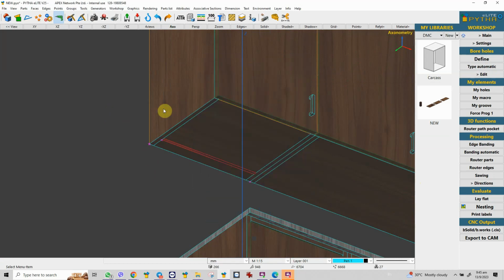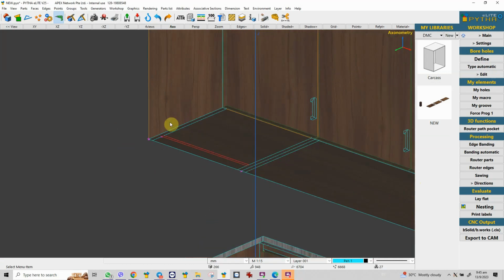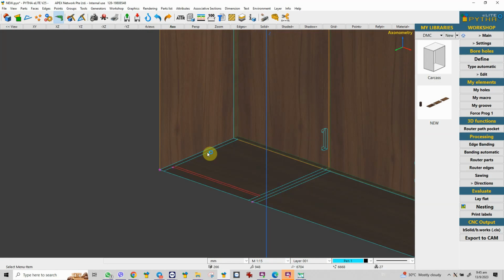while waiting for B solid to open, there's one more thing I want to show you. It is called my hole. This thing is called my groove. We do the grooving. We can also create holes, where maybe some places you may need to create a hole, for maybe screwing the cabinet together.